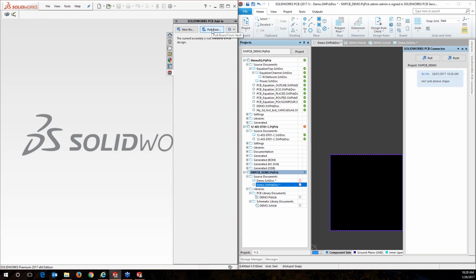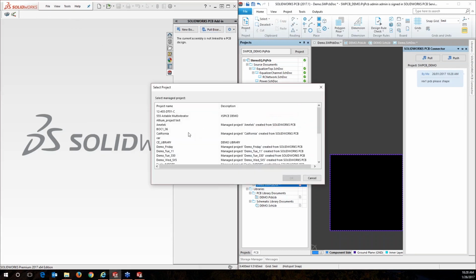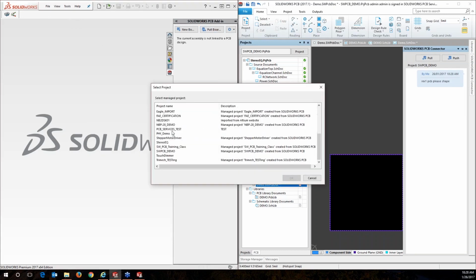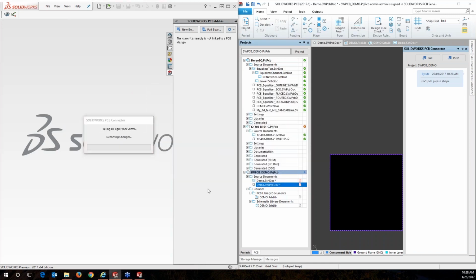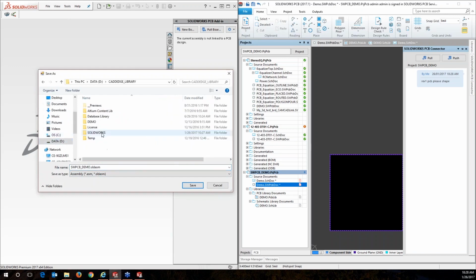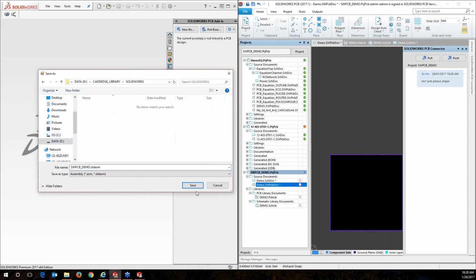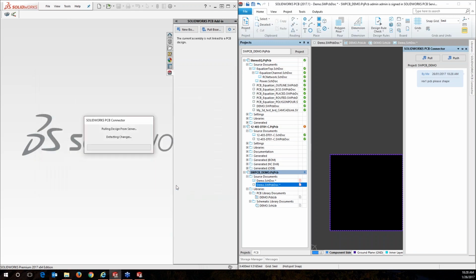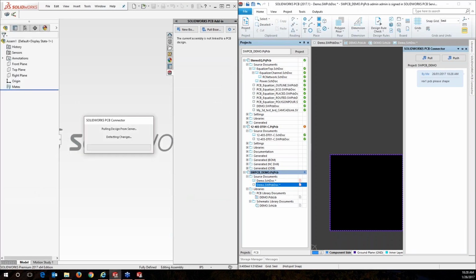So he's going to go and say pull the board from the project, and we're working on this one. Say OK, and that's going to look out there and say, hey, is there already something that a mechanical guy has started? It's going to want to save a Solidworks assembly, so you would save that into wherever your location may be.